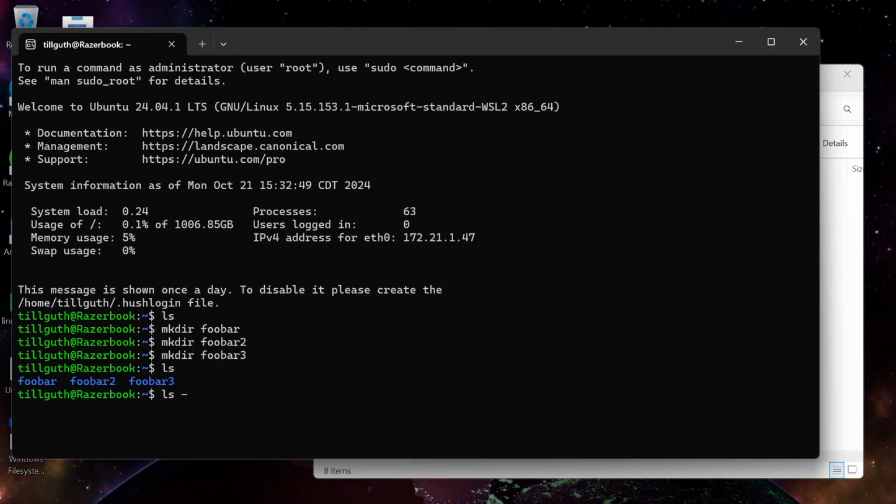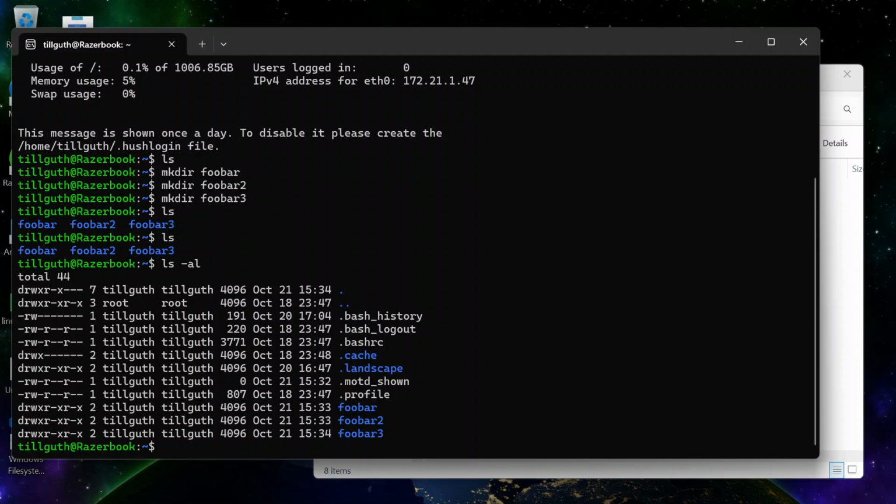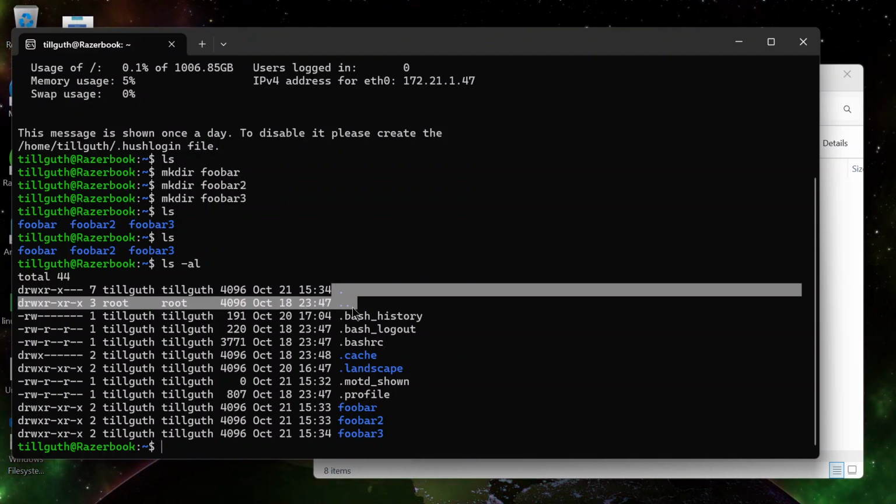So we've got ls, which shows our folders, right? But if you do a list all, it shows everything plus our hidden folders. And these 2 significant lines right here, the dot and the dot dot, those are directories or folders.